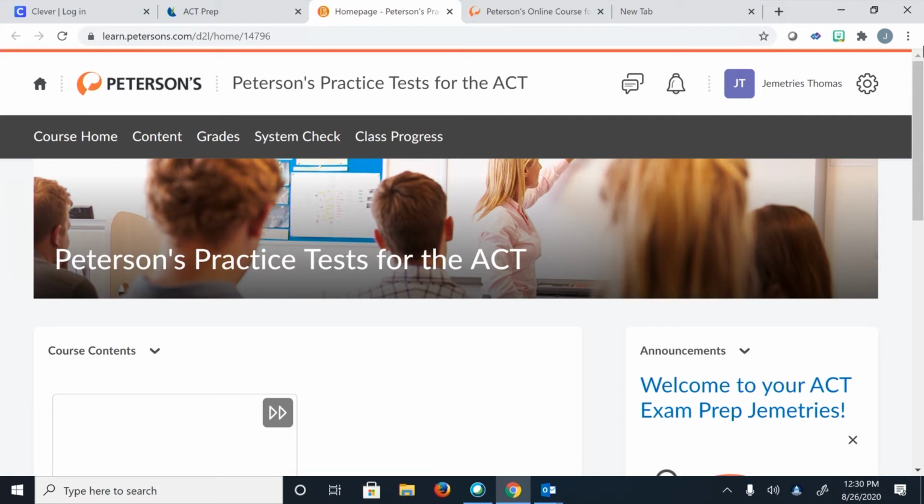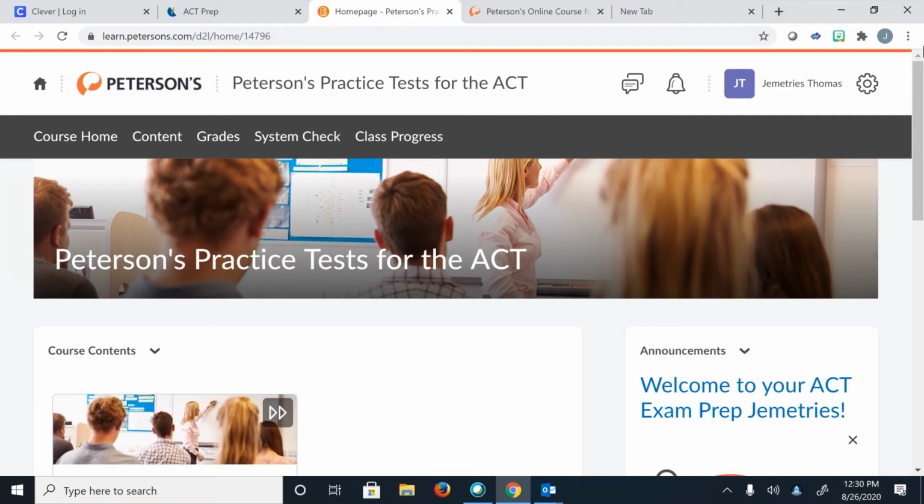And what will happen once you complete all of the practice tests, they're going to compare your score from what you started with and after you take the 3 tests. So this will give you a gauge of what your score will probably be when you actually sit down to take the ACT, based upon the information that you took pre-test and post-test. Sounds like a great way to improve your score.